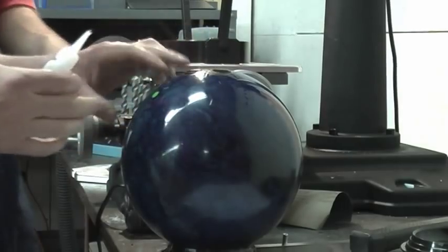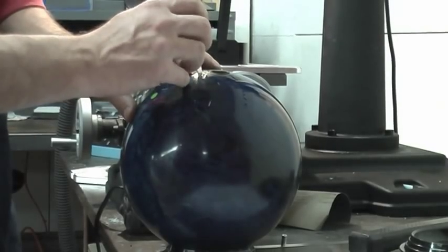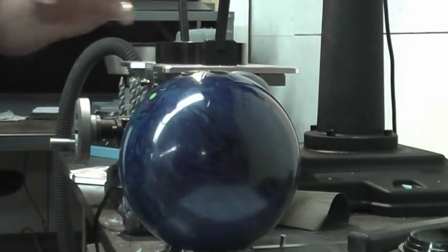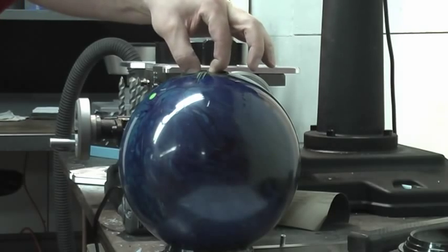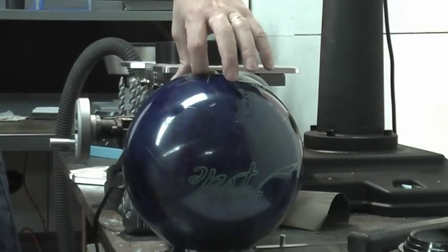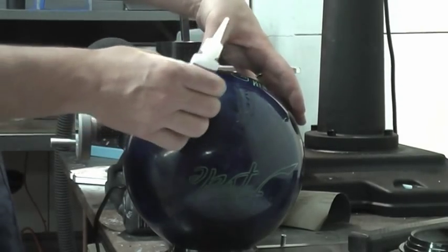Come around to this side and we have the bridge side of the grip just below the surface of the ball. I'll just pull it back and put just a little drop right there — just a little bit, that's all you need. Just give that a moment to set up. If you want to apply a little pressure you can. Now that I know that's holding, I'm going to come back and push with my thumb.